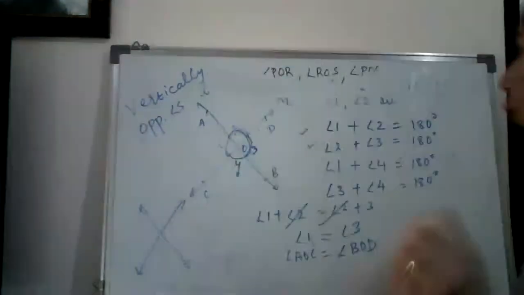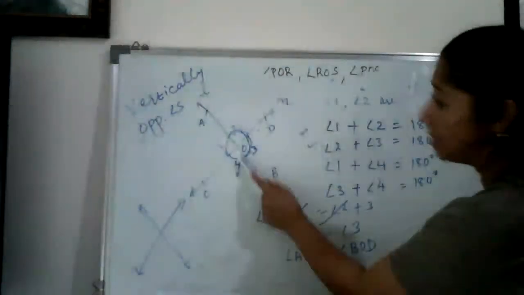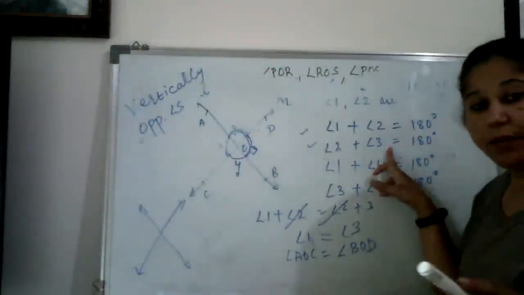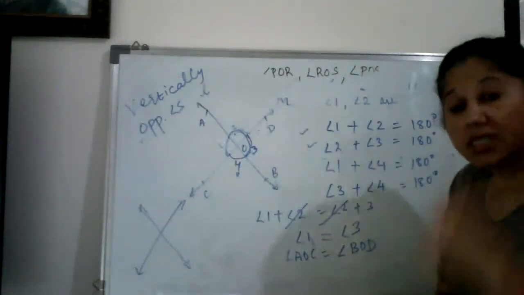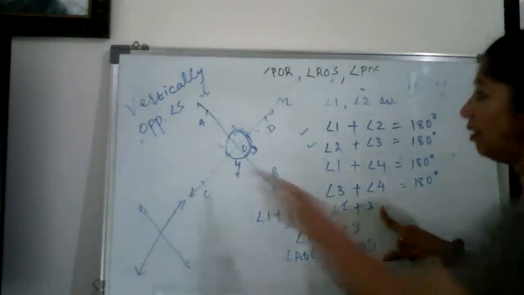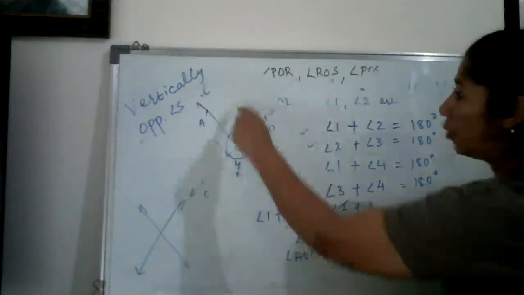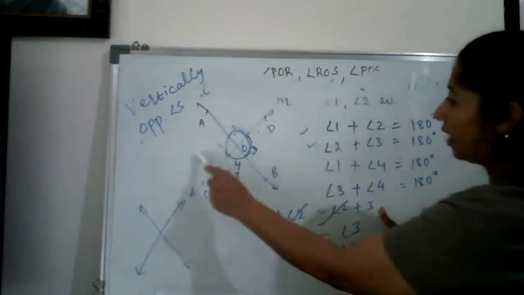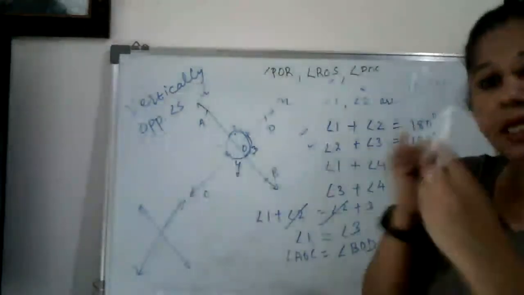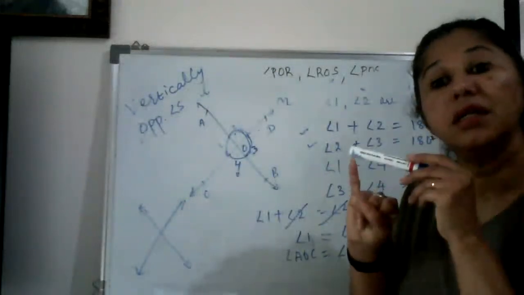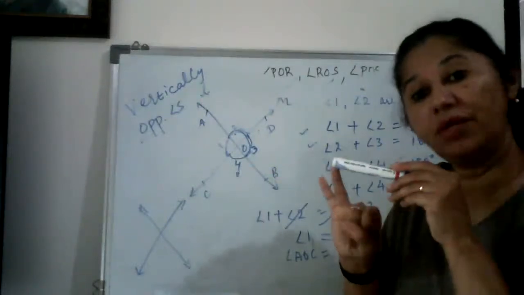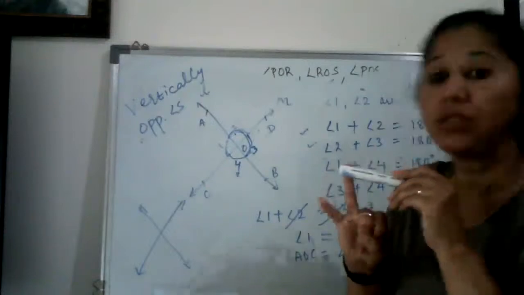Those who joined right now, quickly have a look here. When we draw two intersecting lines, we get four pairs of linear pair of angles, and linear pairs of angles are adjacent as well as supplementary angles. And using this concept, we can show that vertically opposite angles are equal. Vertically opposite means up with down makes a pair, and right with left makes a pair, and the measurements are equal. So please remember, linear pair of angles are supplementary, that is the sum is 180 degree, and vertically opposite angles are equal to each other.